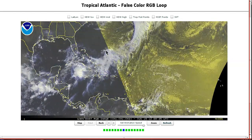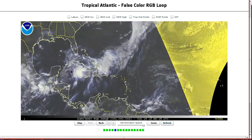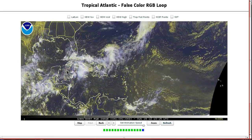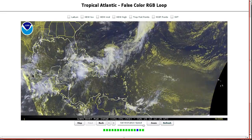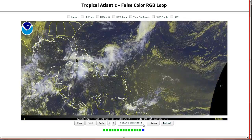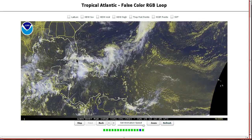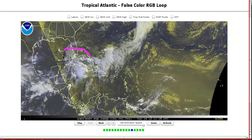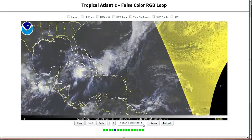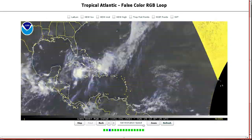This is forming a very broad area of thunderstorms and cloudiness — not very concentrated right now. There's a little bit of mid-level spin showing up in the western Caribbean, but it is sheared away from the convection, which is being sheared off to the east due to upper-level winds still being unfavorable. This is a bit of a mess right now, but it's going to be around for many days and will bring lots of heavy rains to the Bahamas and south Florida, and may become a more concentrated feature as time goes on.